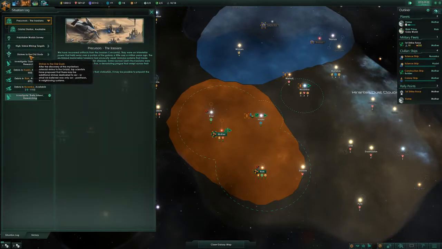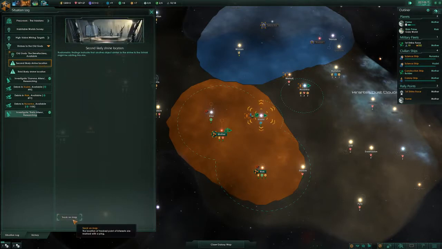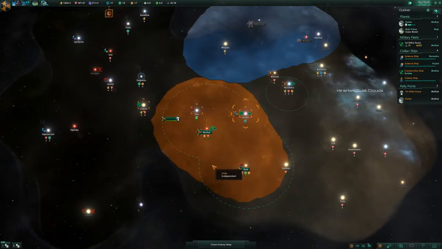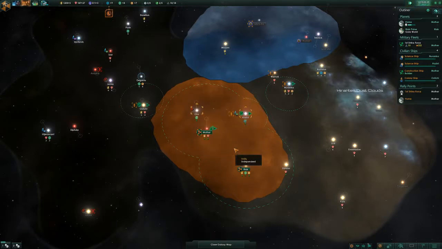I actually want to mark all of these on the map. Oh, they are all just in my space already. Ooh. Alright. The Audacity's entered it, and the crew report the stellar object.